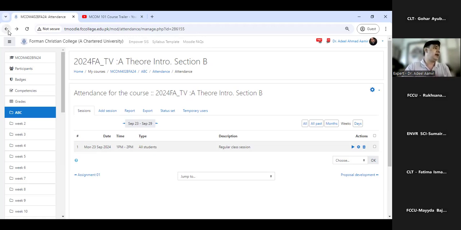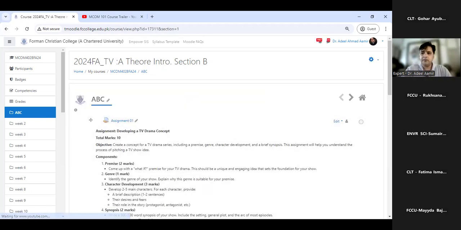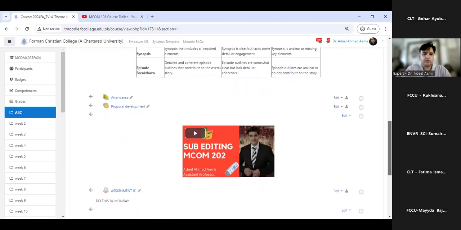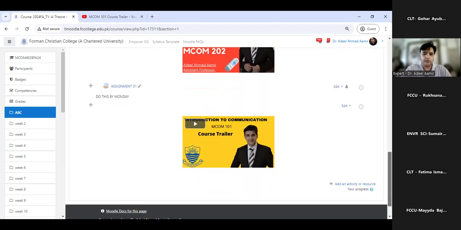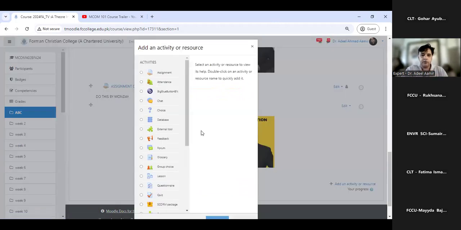Might we get a chance to integrate both systems in the longer run? I don't know, but IT can tell this in a better way. The thing is that basically Empower is the student reports, everything regarding the information. On the other hand, Moodle is the classroom student. So still it is not integrated. So we are finding a solution, but this is open source. So probably we will not be able to achieve this requirement.